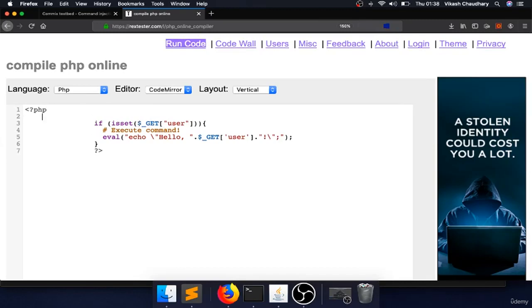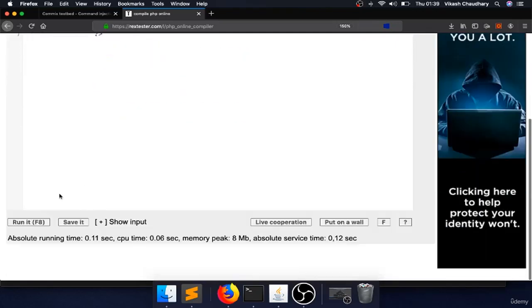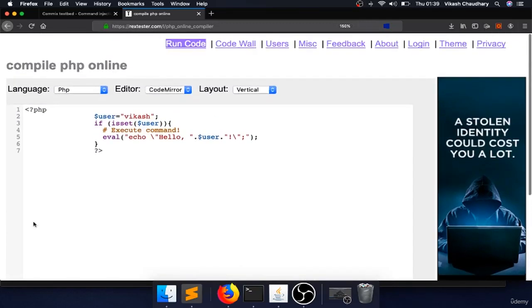So I'll assign some variable over there, let's say $user equal to Vikas. Then I'll use $user here, the same way over there. See what's happening. Yeah, hello Vikas. So it's perfect now.